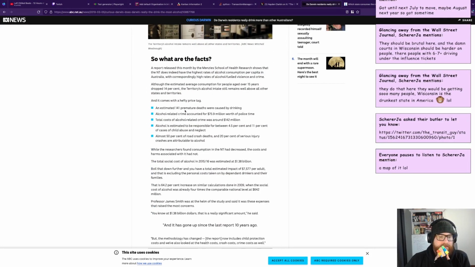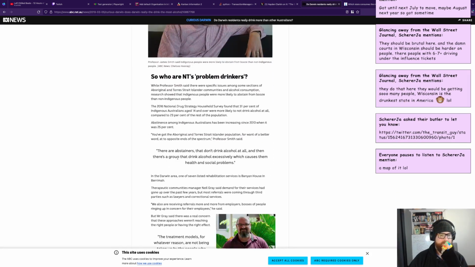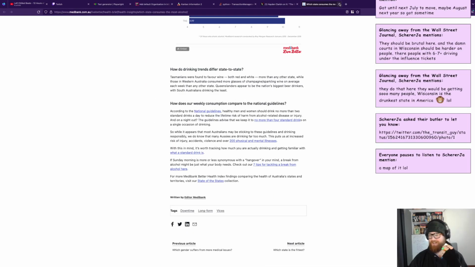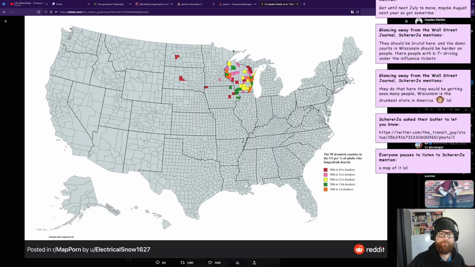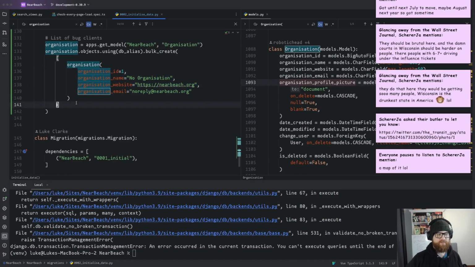An estimated 141 premature deaths were caused by alcohol. Oof. 50% of road crashes. Alright, I can't be bothered reading all of that. But damn. A lot of heavy drinkers there.